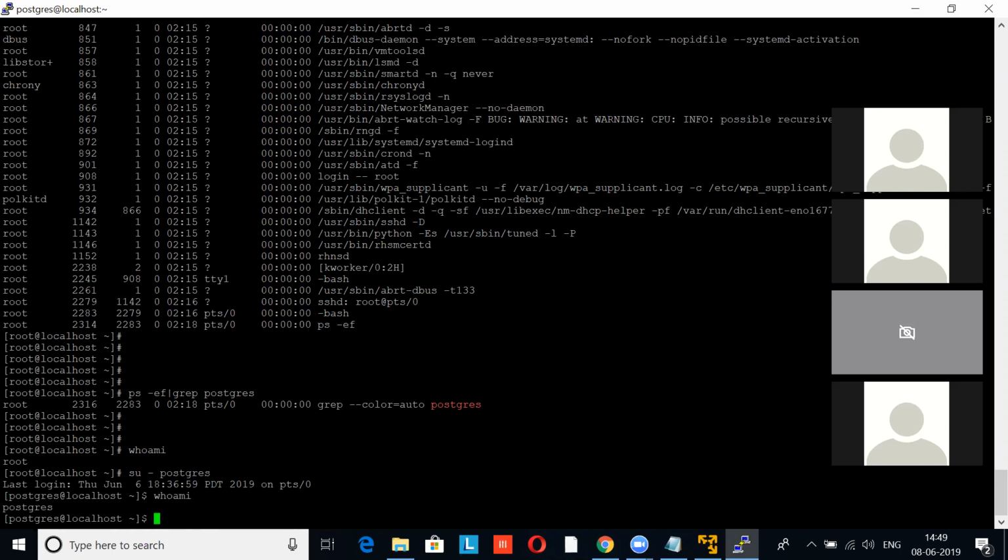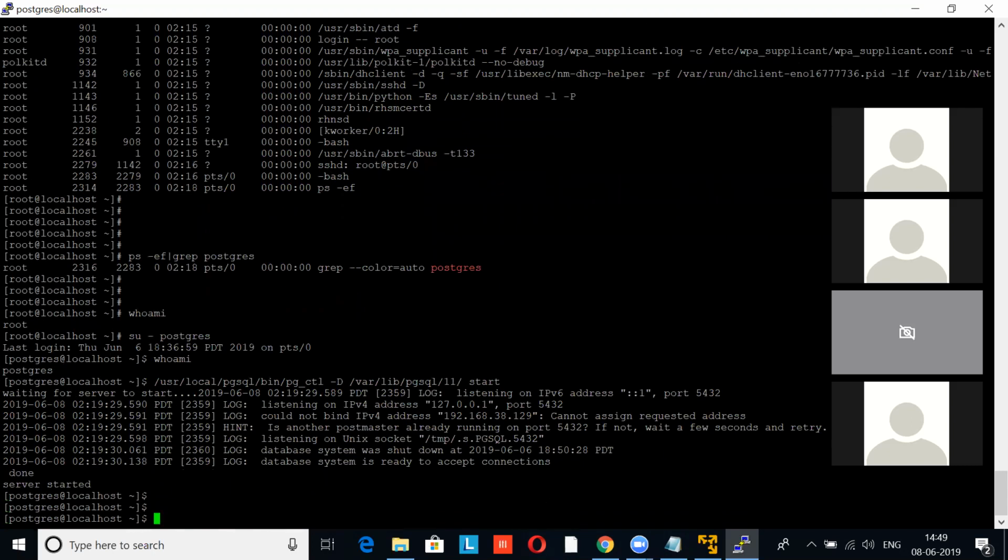Okay. So now let me start the services. To start, stop and manage the services, there is a utility called pg_ctl in PostgreSQL. You cannot start directly. To start this, you have to give -D, the data directory path, and start.